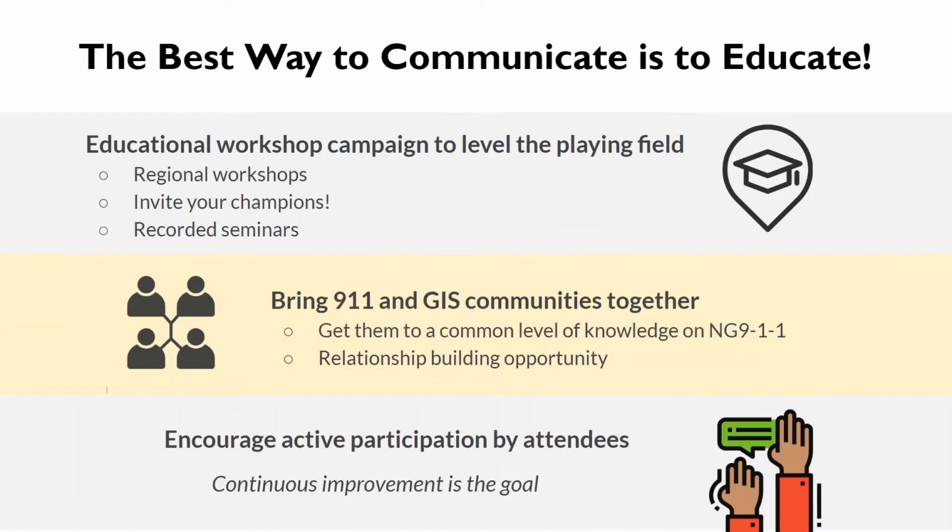So one of the most effective ways that we found is to have an educational campaign, which is simply just a series of regional technical workshops, and they're meant to educate both 911 and GIS communities about NextGen 911. So we did this in New York State, when we were promoting our new partnership with the state 911 community, and we were trying to build out our statewide data for NextGen.